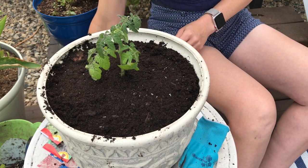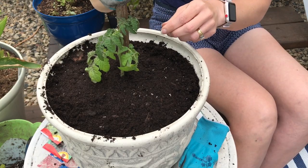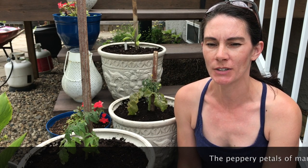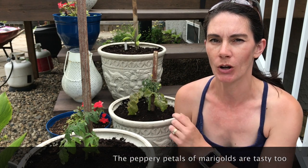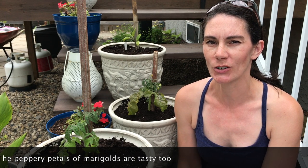I forgot to put a stake in this one — let's get a stake in. So there are some nice Tiny Tim tomatoes with six kinds of lettuce — it'll be nice to grab to make an easy salad. And some Patio Baby eggplant with marigold seeds, which will be a nice cheery pot. I've never grown a Patio Baby before, and this will be a nice small-size little eggplant. I think that'll be fun to cook with — I'm excited to see those grow.